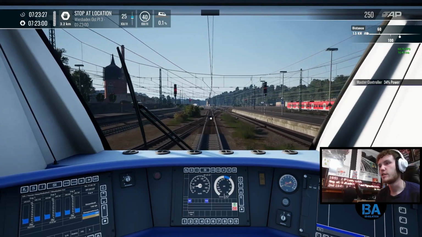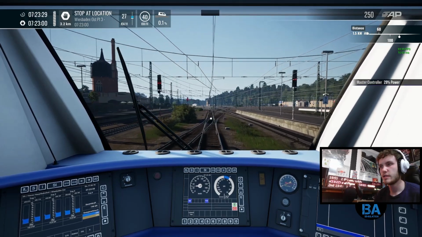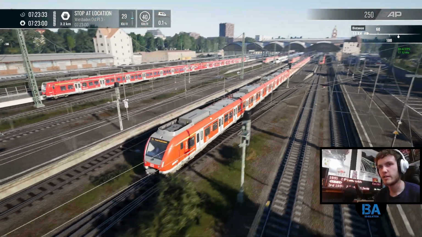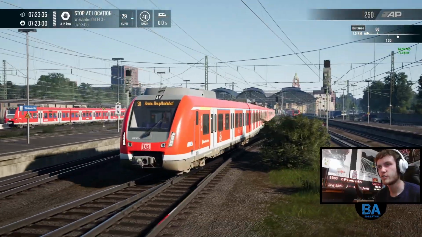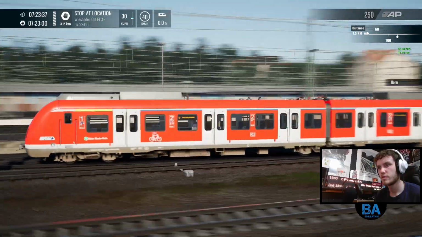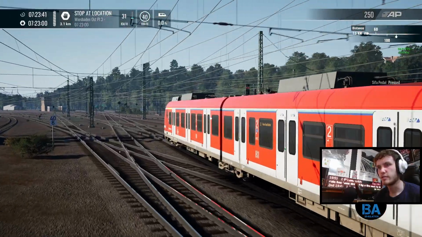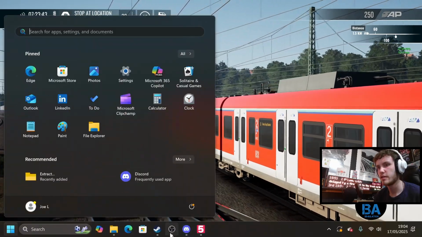As we head out of Wiesbaden. Is that 40? What's that over there? Oh, 423. Oh, nice flange. As we head out. Hopefully audio's okay.